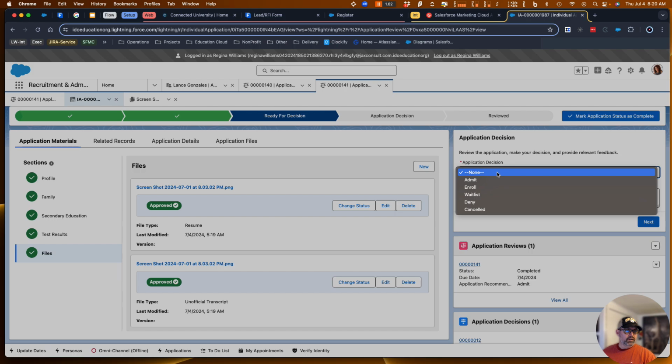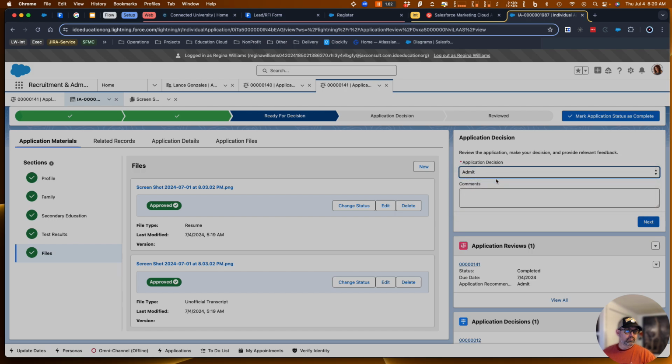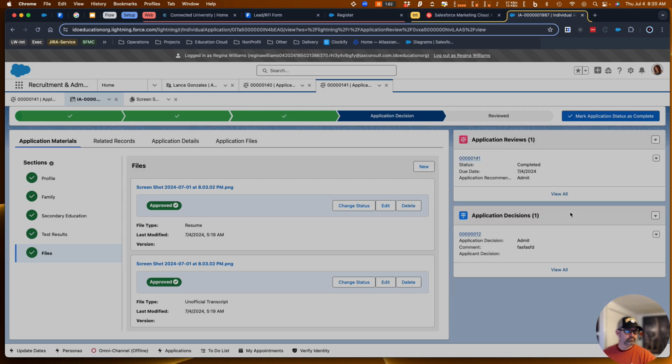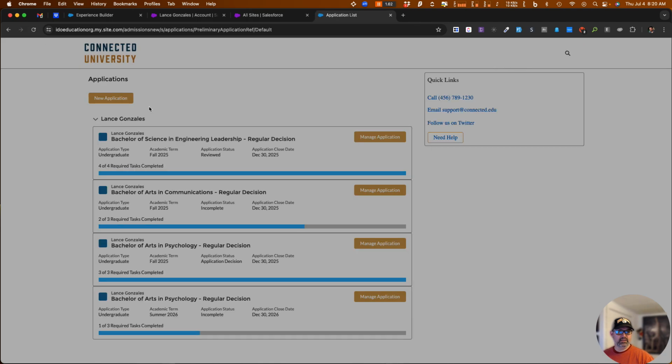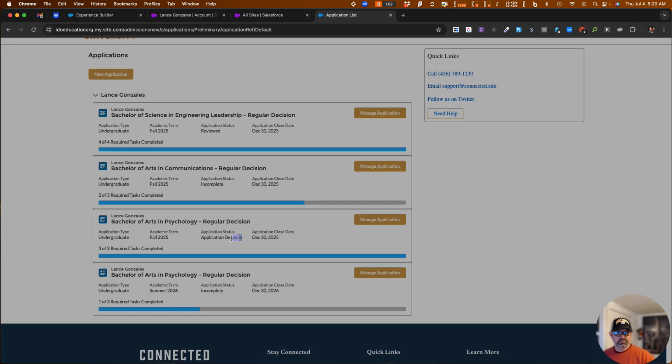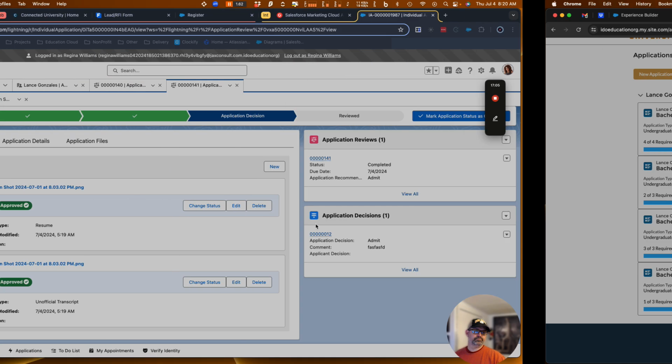Okay, now let's go ahead and make our decision. Final decision. Application decision is now made. Again, this status in Lance's community is now transparently available.